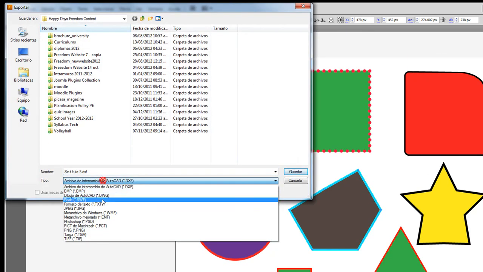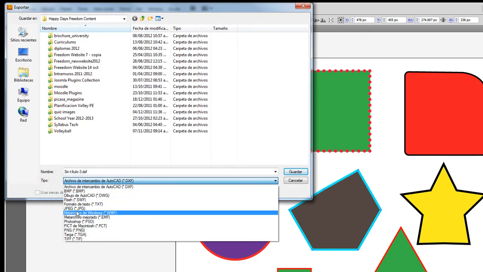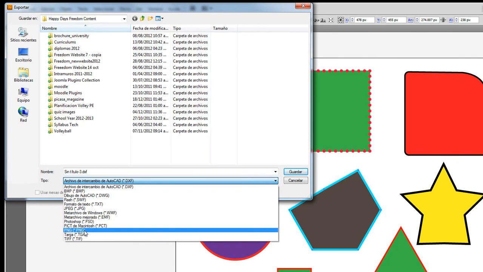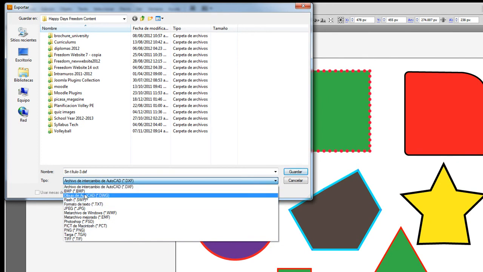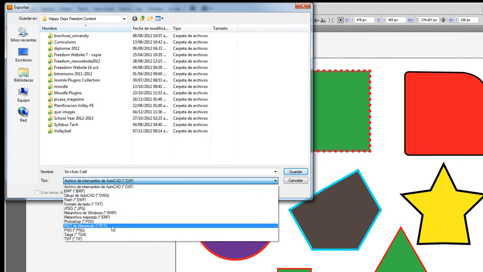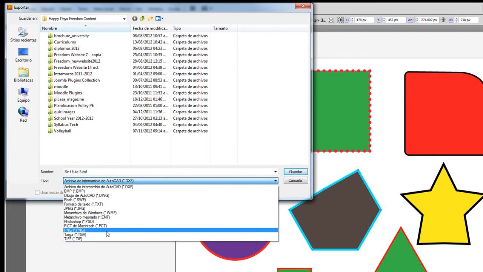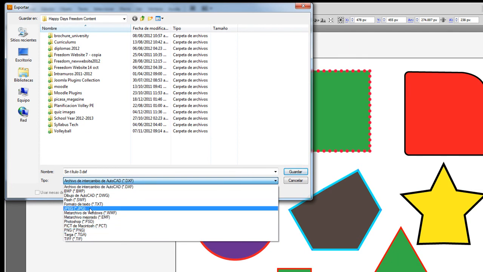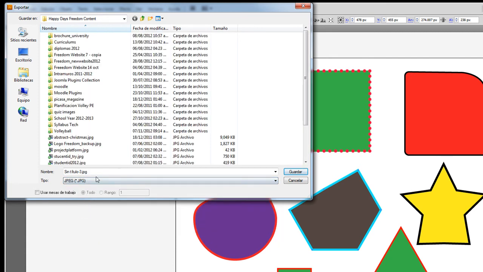You click on it, and now you have the options. Look, you have JPG, PNG, BMP, or you select the format you want to save it in. I'm going to select, in this case, PNG or JPG. It's your choice. I'm going to select JPG. I'm going to type in here.